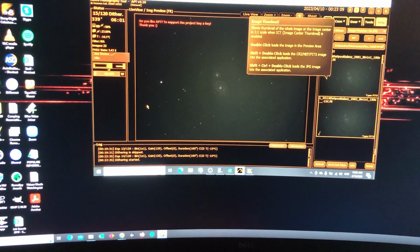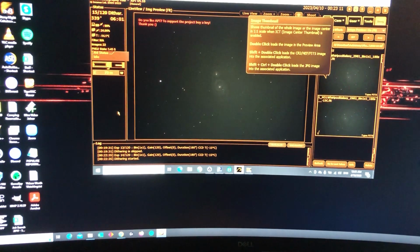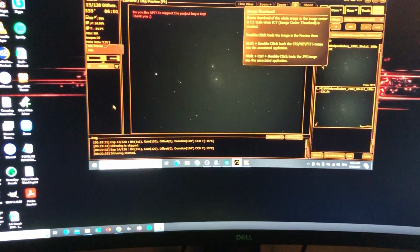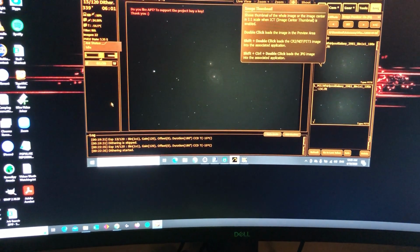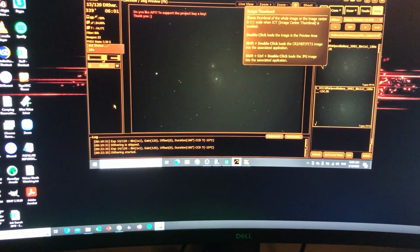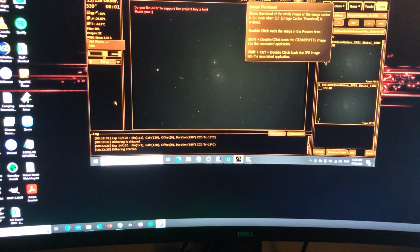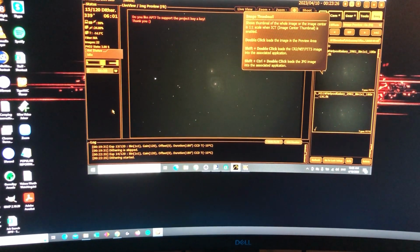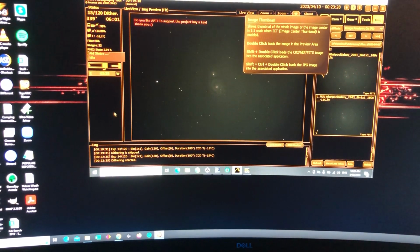So I will let this run overnight. I'll pick up the frames in the morning and run them through Deep Sky Stacker. I do my processing in GIMP since it is free. And I will add the results to the end of this video.